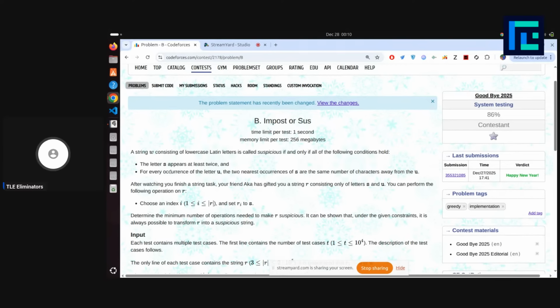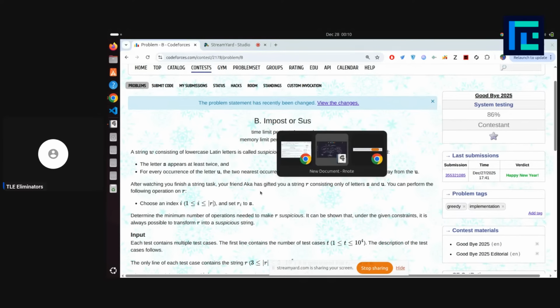For every occurrence of the letter U, the two nearest occurrences of S are the same number of characters away from the U. After watching you finish a string task, your friend Akka has given you a string R consisting only of letters S and U. You can perform the following operation on R. Choose an index i and set R_i to S. Determine the minimum number of operations needed to make R suspicious.